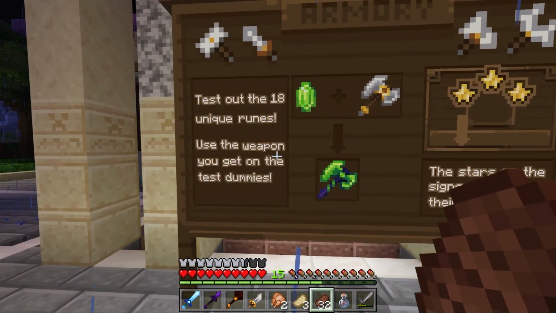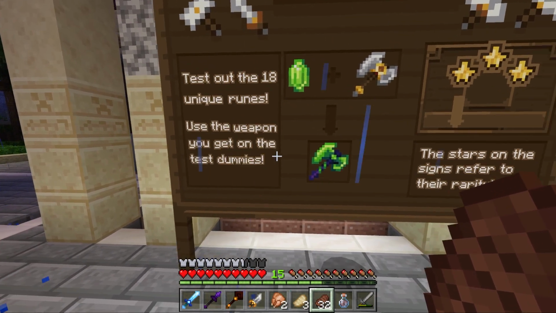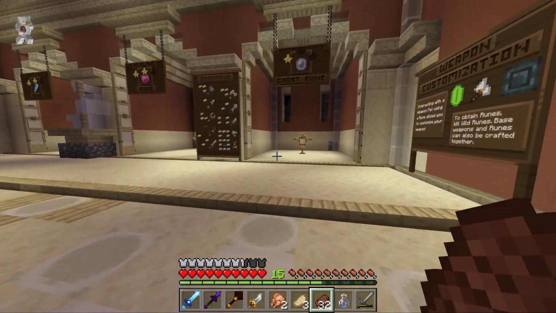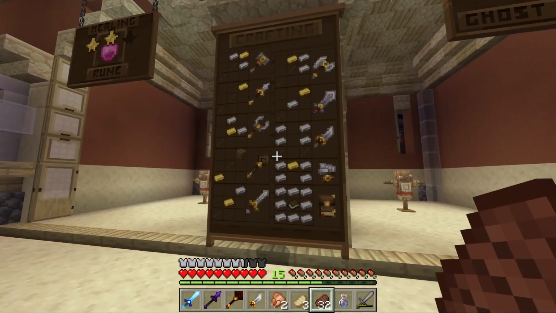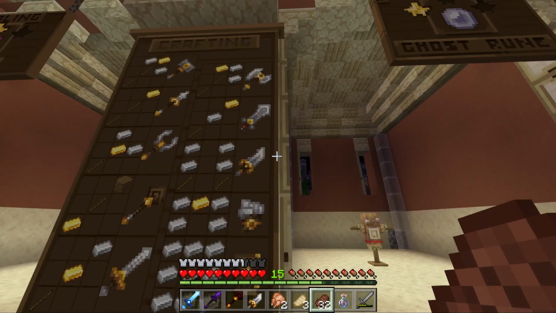Test out the 18 unique ruins, and use the weapon you get on the testing dummies. Oh, I can... I see, I can test things on testing dummies. Ghost ruins. Oh, that's why they give me a whole set of things. I can give a spellbook. Oh, wow.